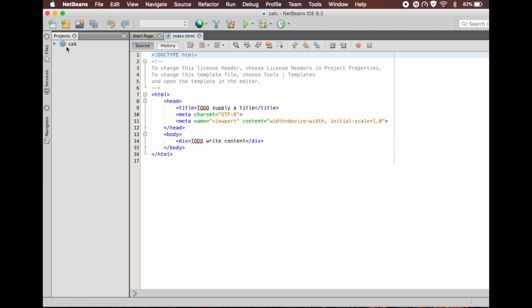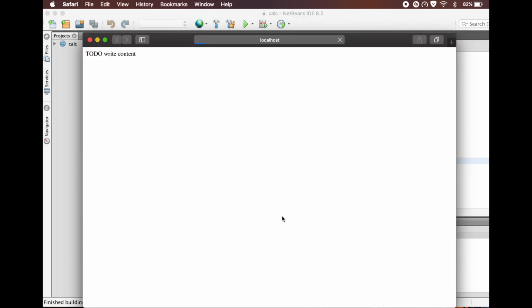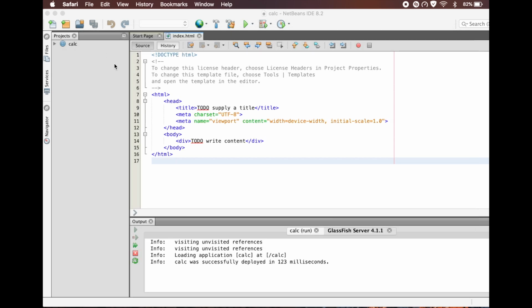As you can see here, this is your start page and this one is the index page. As of now, no code has been written. By default, this is the code which comes in, and the to-do write content is the only thing which gets displayed on your page. So let's run the page and see whether the index file is giving you an output. As you can see here, to-do write content here.